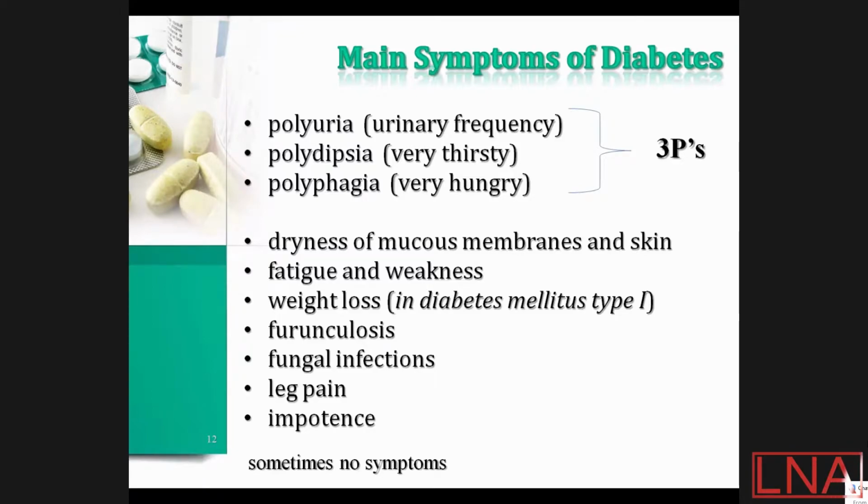And just to be sure, look for dryness of mucous membrane and skin, fatigue and weakness, weight loss, especially for diabetes type 1, fungal infections or any other infections, leg pain, and impotence or decreased libido. Of course, these symptoms are typical, but they are typical for different disorders. You couldn't be sure based on these symptoms that the patient has diabetes.